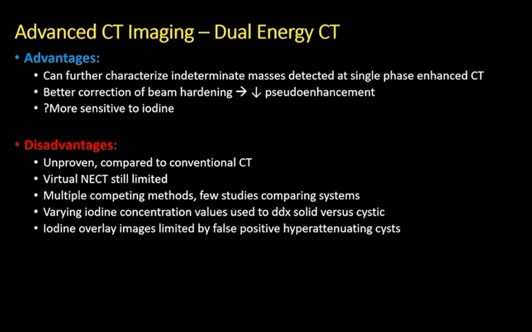It's better at correcting beam hardening artifact, so it could potentially decrease pseudo-enhancement in small renal lesions, and it may be more sensitive to iodine. Although there are a whole host of disadvantages with dual energy CT, primarily relating to its relative novelty and lack of standardization between vendors, systems, and institutions.